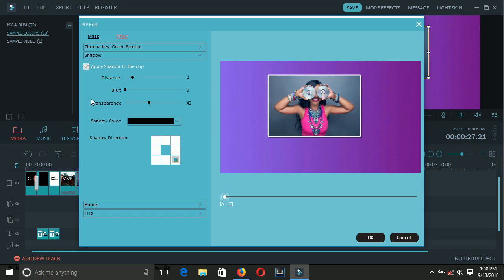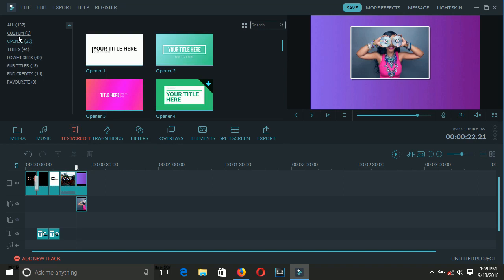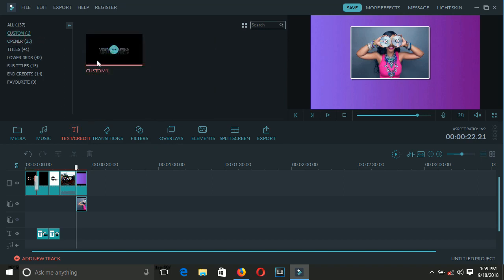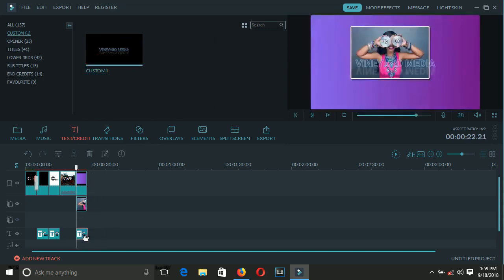Okay, let's try to add a write-up anyhow, so most people know it is possible to do it. Okay, we are done here. Let's import it. You can see it's staying there. Let's delete this other one. Okay, now this one is there. Let's go to text. I created one custom already. I don't like it. Let's do something. Okay, we'll just try. We'll start with that. Okay, let's put it here.